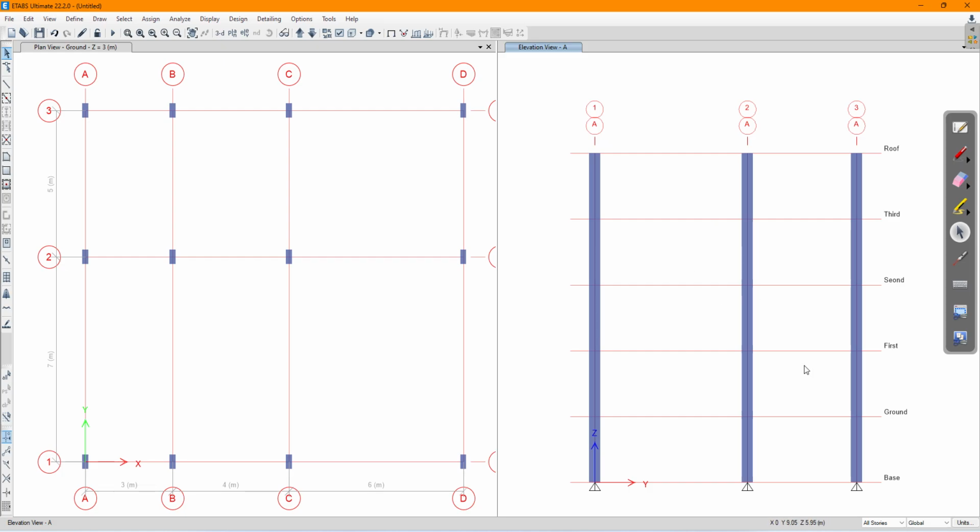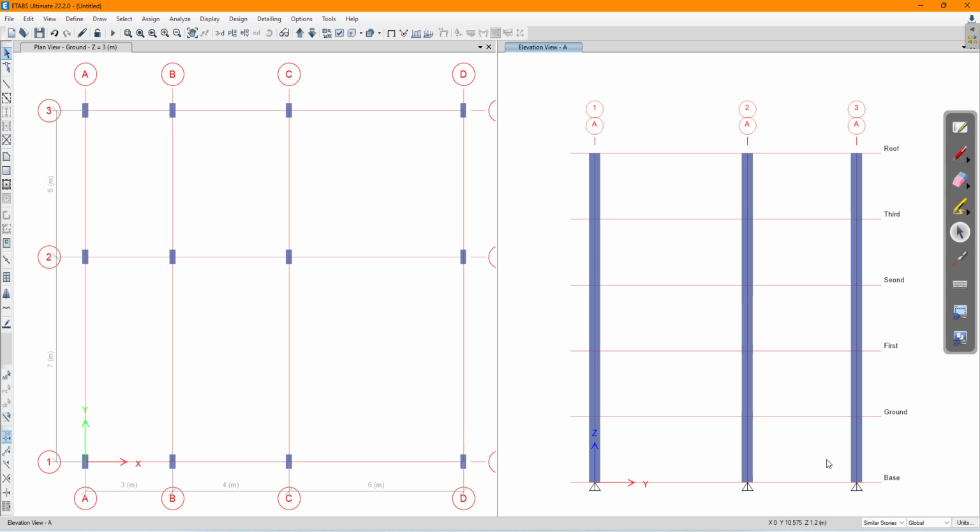These are your columns. Whenever I select this option, all stories, if you create a column in one story, the same column will be replicated on all the stories.